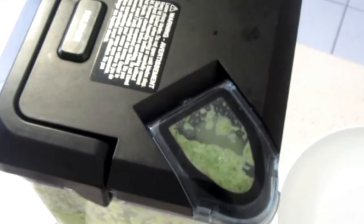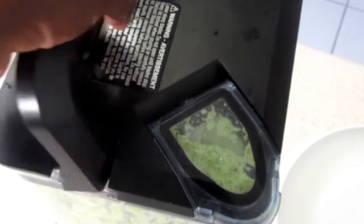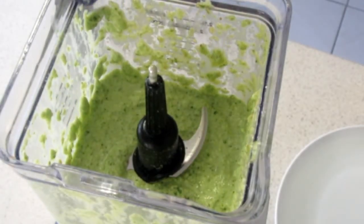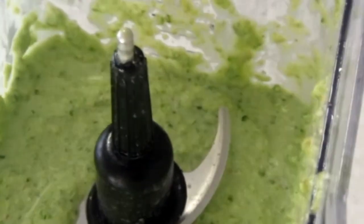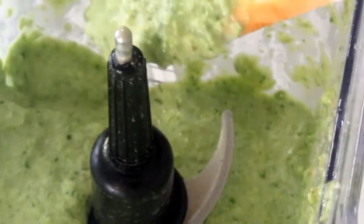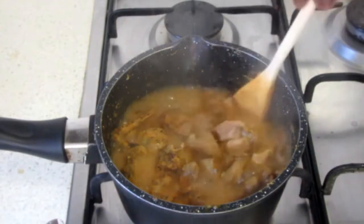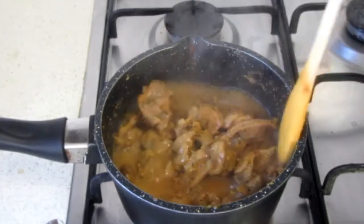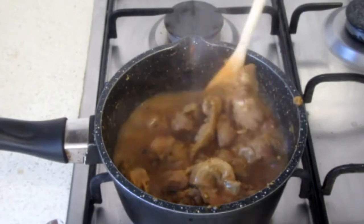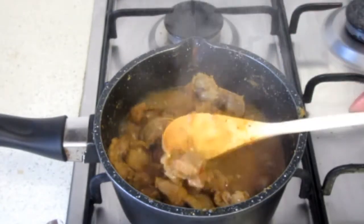So my greens are done, and I'm going to check how it looks. Wow, let me get a closer look at this. This is very nice. This is just the way I like it. So I'm going to check how my gizzard is. Yeah, the gizzard, I can see it is done. I'm just going to switch off the fire now and allow it to cool down and fry it for the sauce.